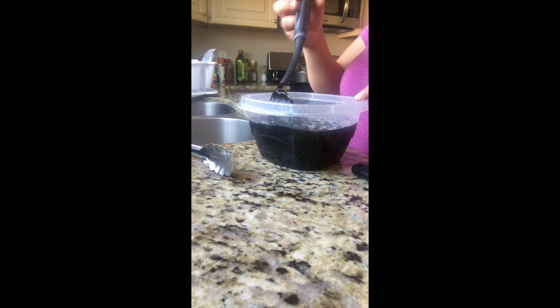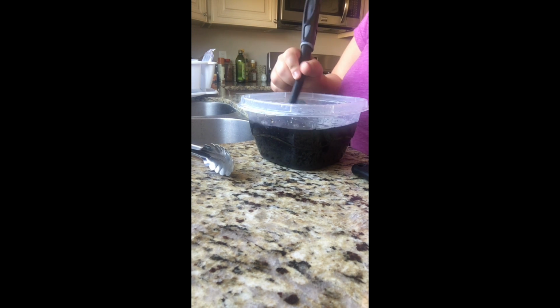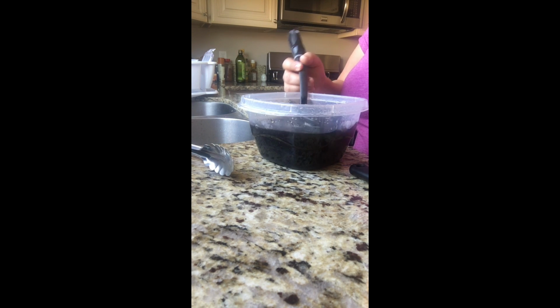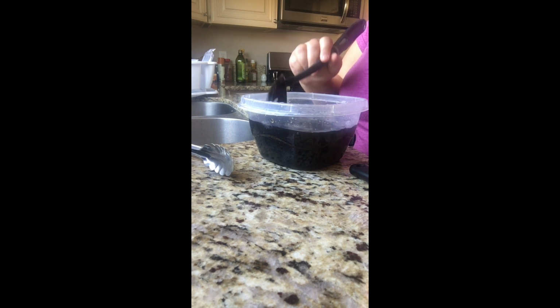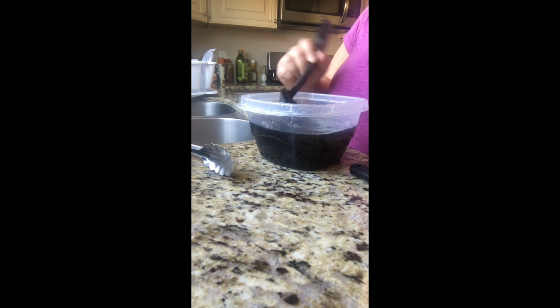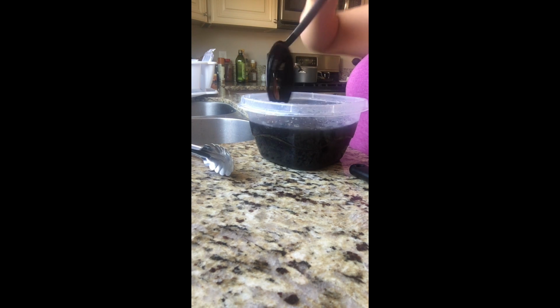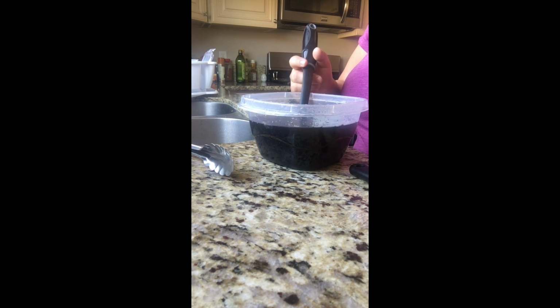So now, if you want to have that sweet taste of the boba, you want to wait to use it. I don't usually use it for a couple hours after, but usually about 30 minutes will do, and you'll have that sweetness to it. If you were to do it right now, the boba hasn't soaked up any of the sugar, so it's going to taste like just plain squishy balls, which don't taste good. So this is the spatula I'm going to use. It has little holes.